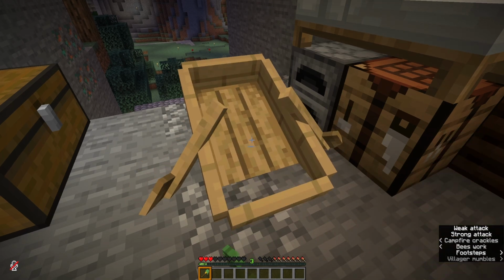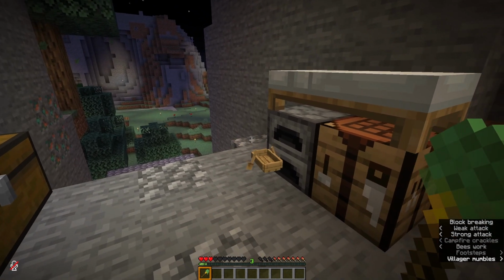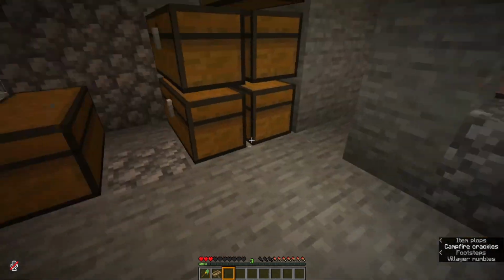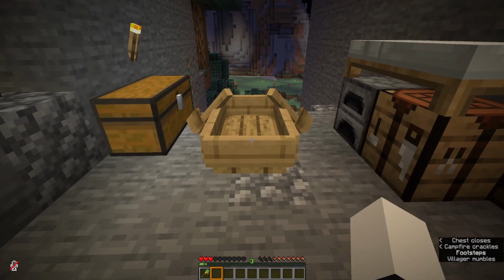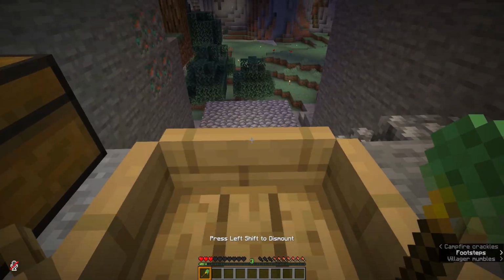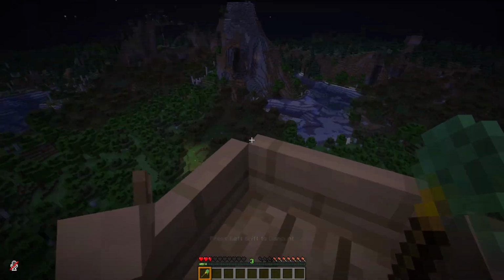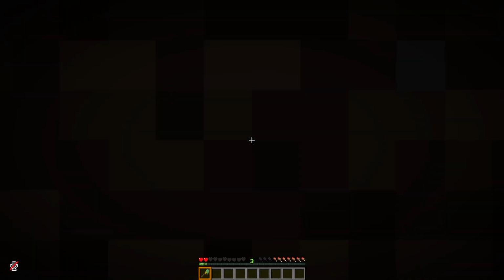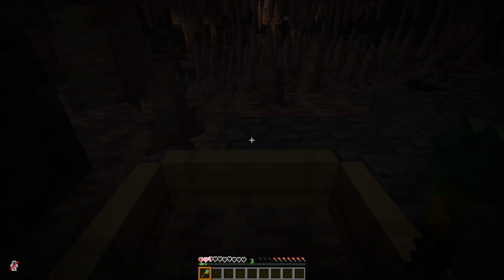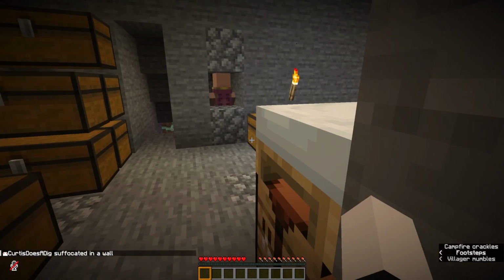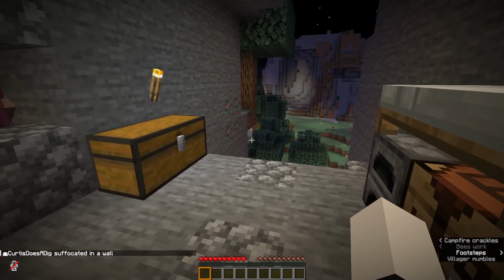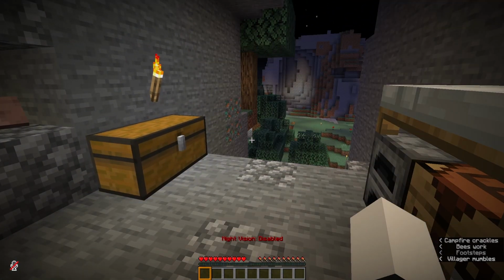Because I was able to go deep underground, I'm sure that it would kill me. Do I have more slime balls? I do, and I have more gold blocks. So if I do die from this, it's not the end of the world. So it does take us deep underground, right? See, I went into a cave in that last moment. I'm in the composter again. What an interesting little thing though, for sure.